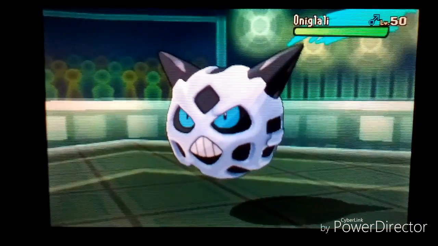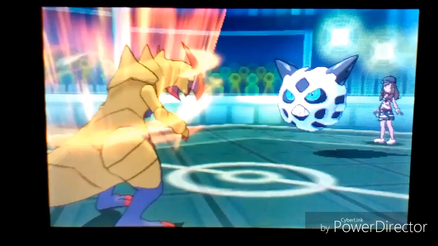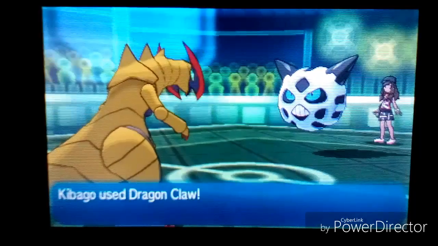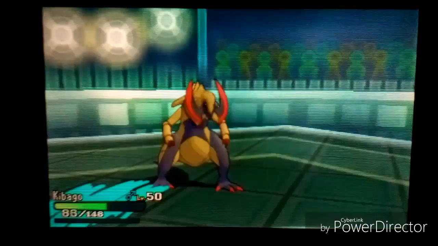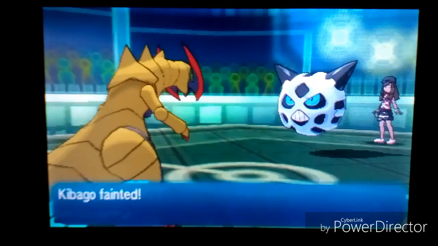That's pretty nice. So here, I swap out to my Kibago, and I was pretty sure that they were probably gonna switch out to the Glalie, so I go with a Dragon Dance. And I'm hoping that a Dragon Claw can kill the Glalie, but unfortunately it lives with just a little bit of HP and it gets the Freeze Dry off my Kibago.